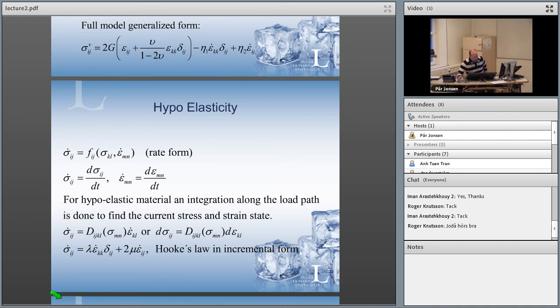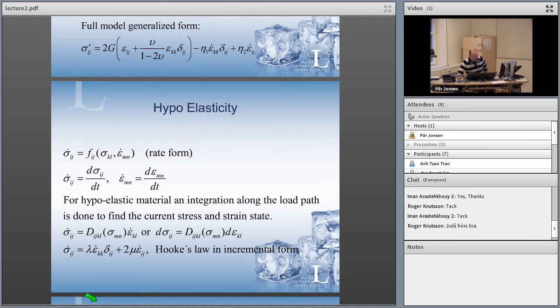And here you have that the stress rate, how the stresses are changed when you load, is one important thing, and also these strains. You have this relation that you have to work with. And this is a very good model if you have material that respond differently, for example, with unloading and loading, because you can go in different directions depending on that. And it's very useful, especially for concrete and soil. It's very common that you have a hypoelastic approach.